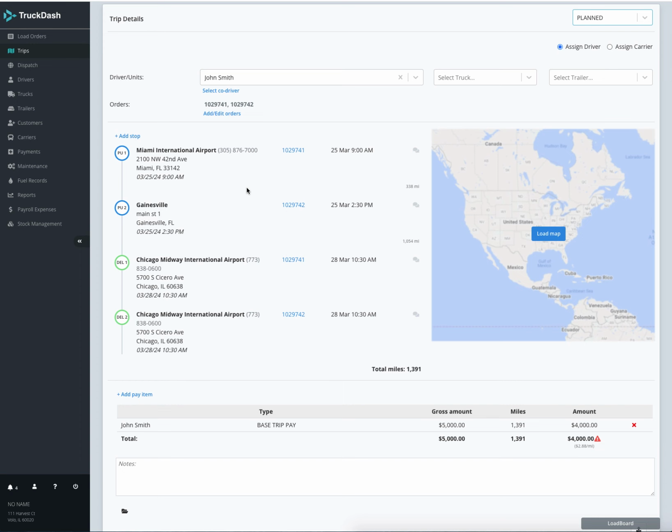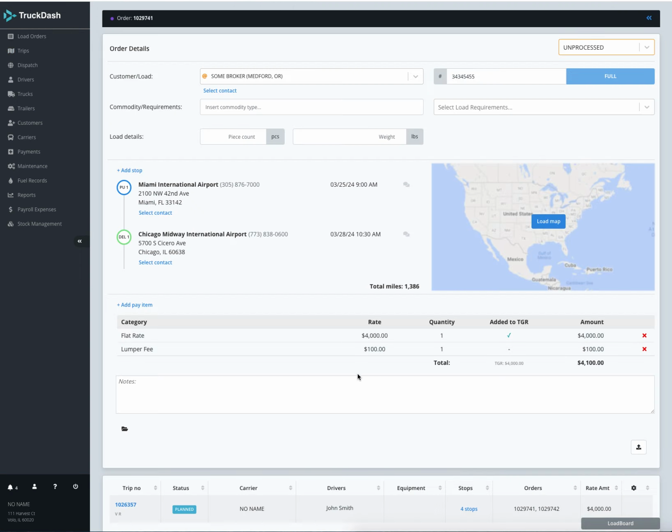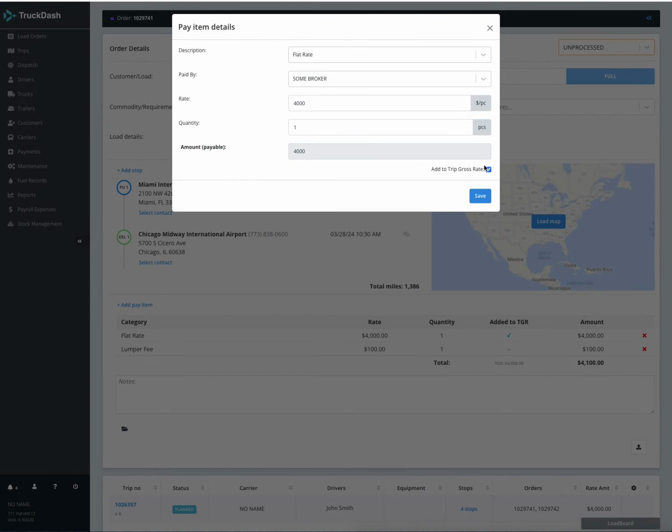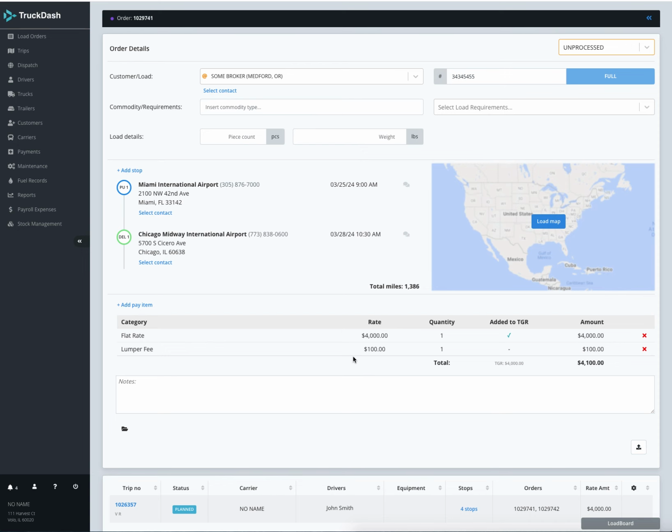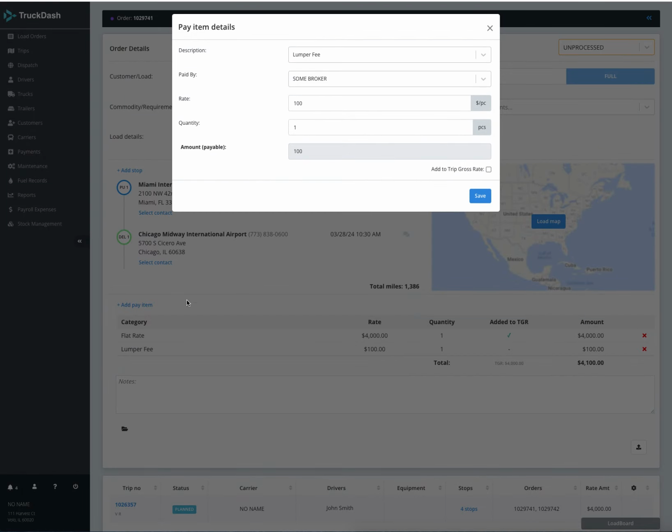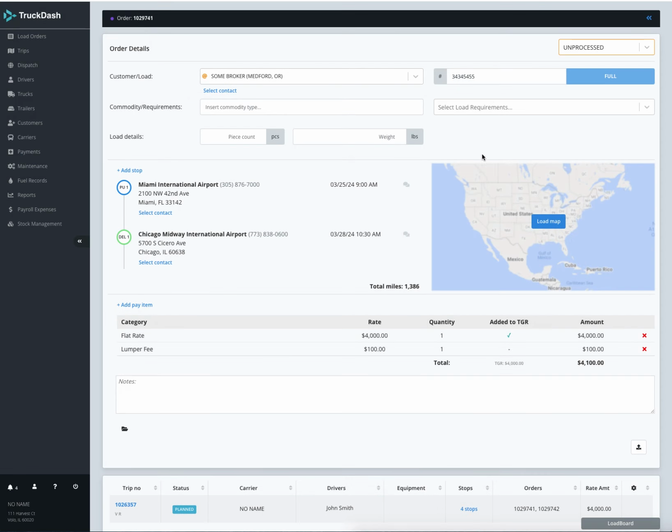So summarizing, if you want to pay a driver a part over an amount, then you have to add it to the TGR. If you do not want to pay anything to the driver from an order amount, then do not add it to the trip gross rate. That's it.